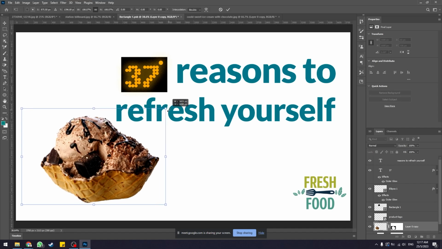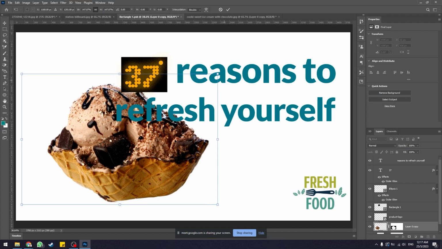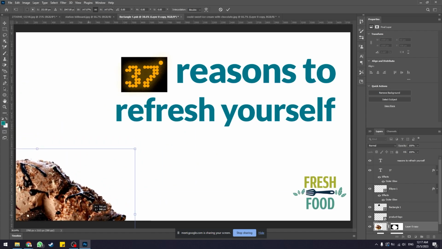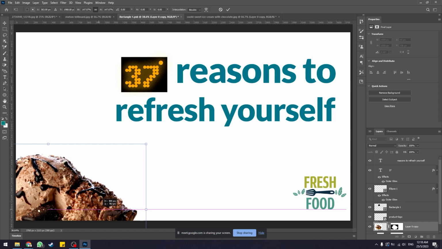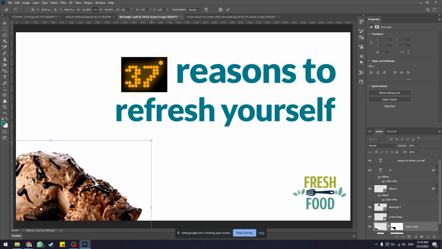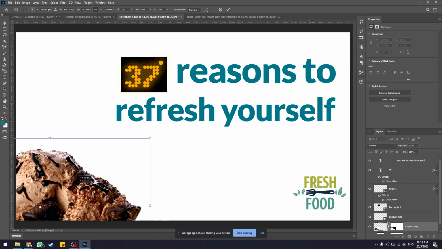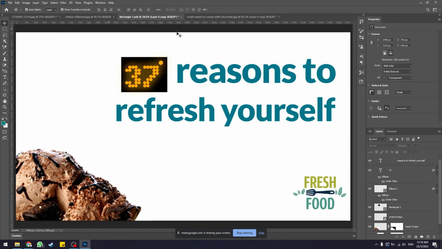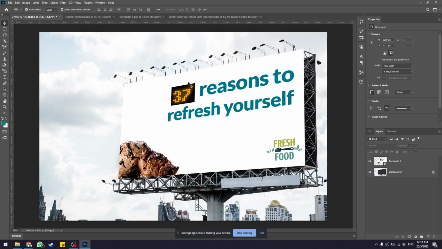And if you have pasted this successfully, if you want to follow the sample file, you can just increase the size a little bit more and put this ice cream just peeking through the edge of the billboard. Like so. This is a clever marketing way that is not original because I saw this on a McDonald's billboard and I just copied it. Once you're done, you can just hit save and see the changes being made on the final billboard. And that's how people should see your billboard mockup.